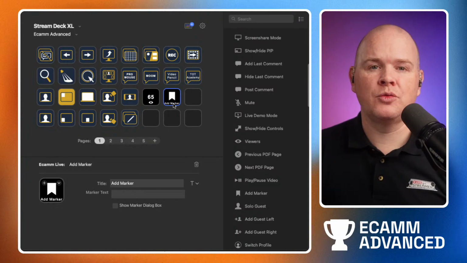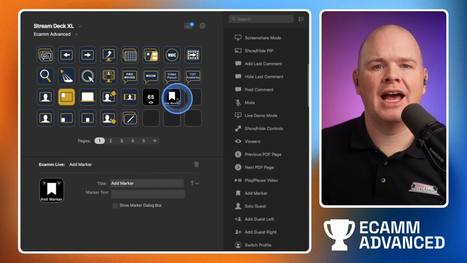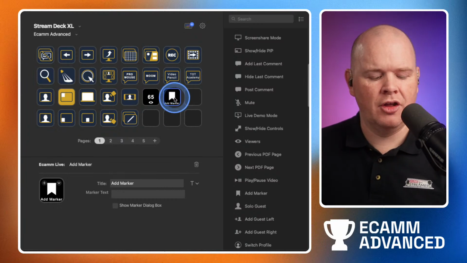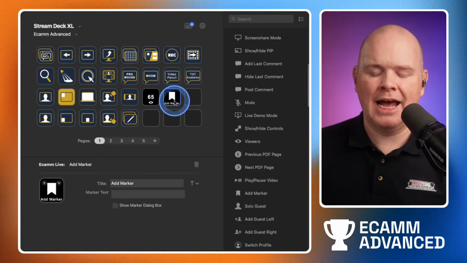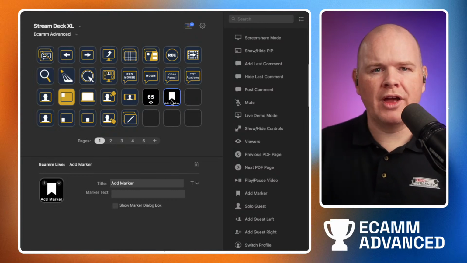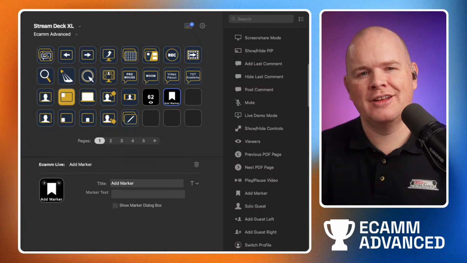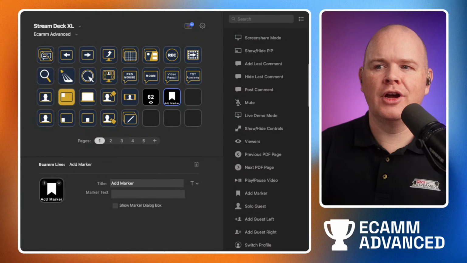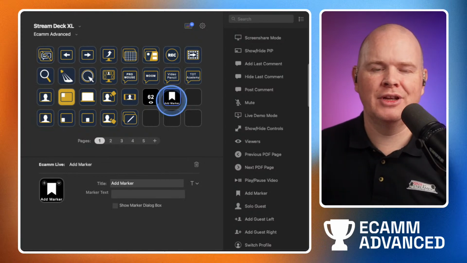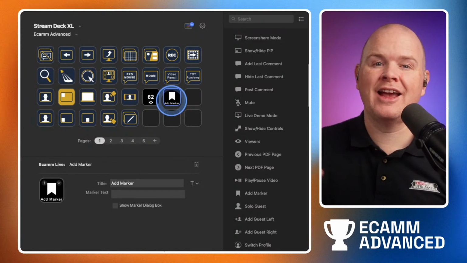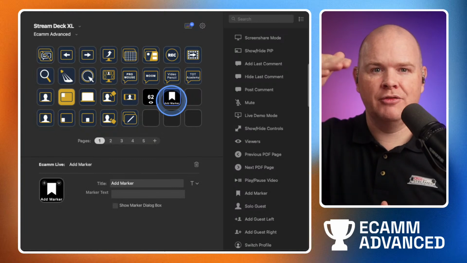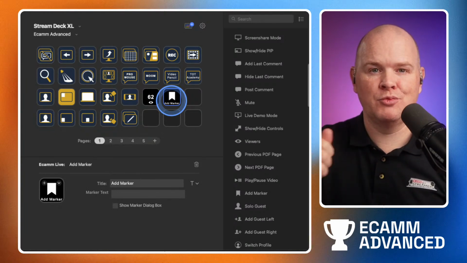So the way that this works, though, is if you just leave that as it is, so you've just dragged the action on there, and it says add marker. What that's going to do is when you hit that button, it's going to create a timestamp. And the way that this works is that at the end of the recording, when you've got your video file and any other ISO videos or whatever, you'll see that there's also a text file in there, which is going to have just times for whenever you press this button.